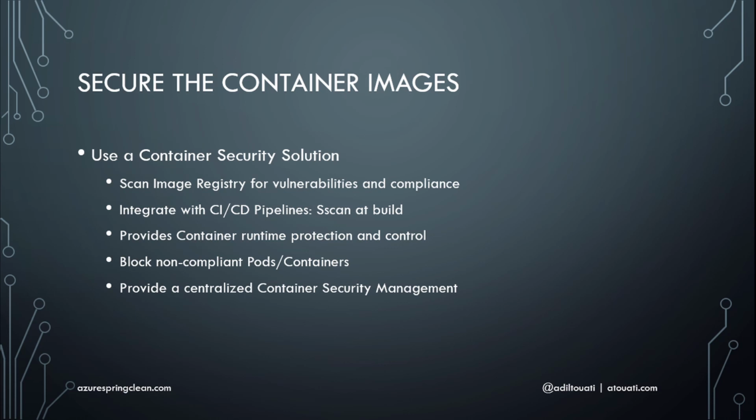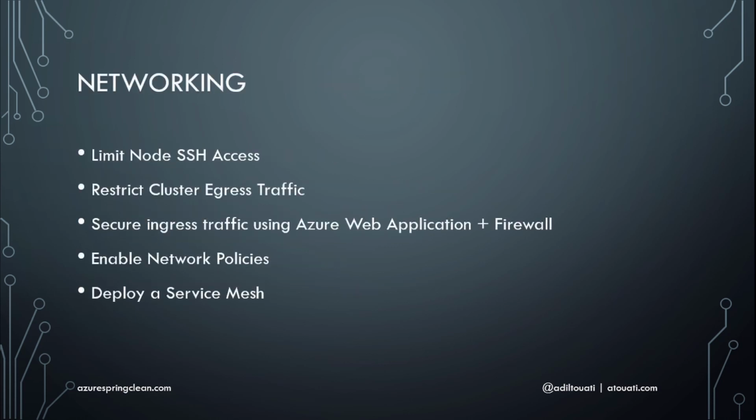Another line of defense you have at your disposal is to secure the network. The first option is to limit node SSH access. By default, the SSH port of the nodes is open to all pods running in the cluster. Preventing direct SSH access to the nodes from the pod network helps limit the potential blast radius if a container in a pod becomes compromised. You can block pod access to the nodes' SSH ports using a Kubernetes network policy. We will see those policies later on.